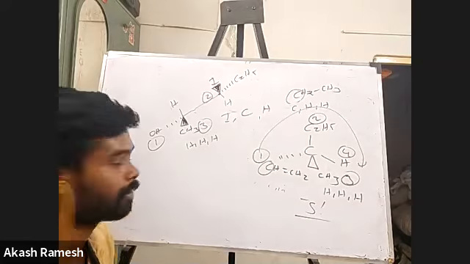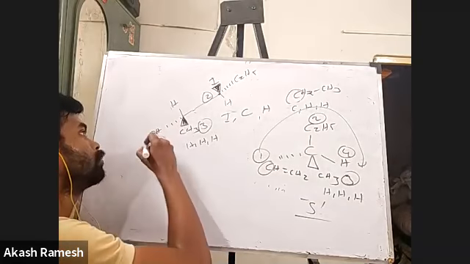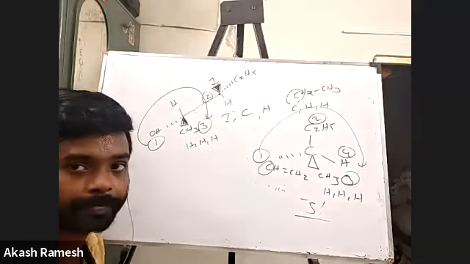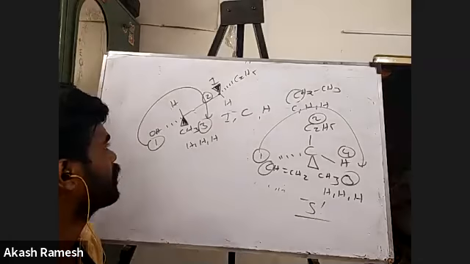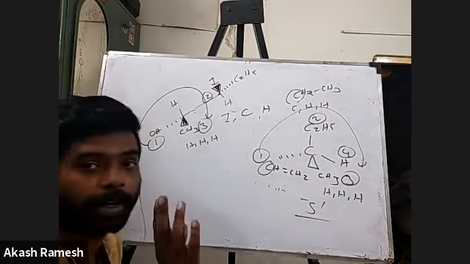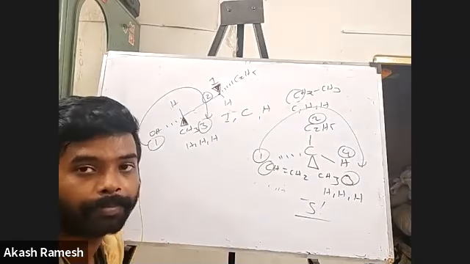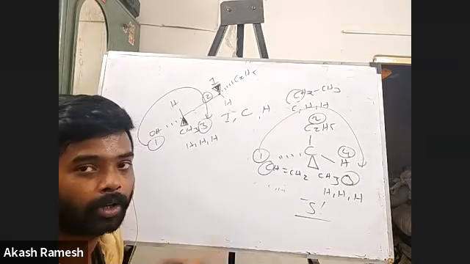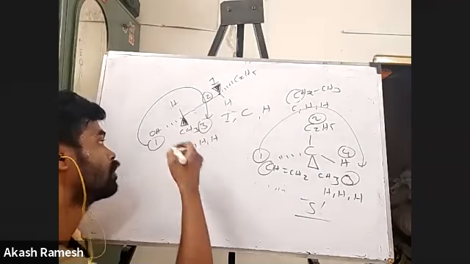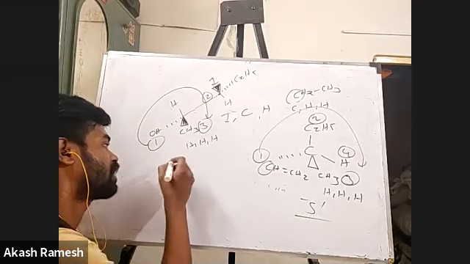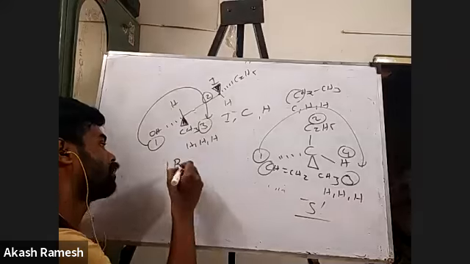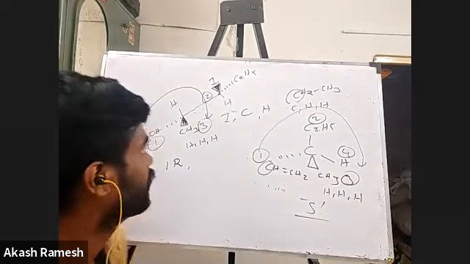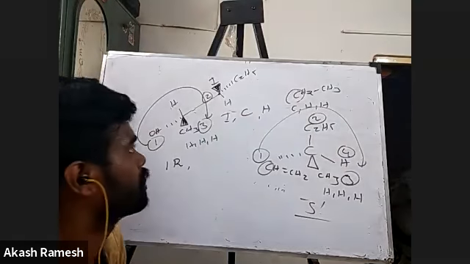No issues, right? So now I go for 1, 2, 3. Again, I'm going clockwise, right? And for the hydrogen atom, I have to see where it is. Hydrogen atom is pointing up, so no problem, because I told you, whenever it is towards you or pointing down, then only there's an issue. Now in this case, no issues. So if I make this the first chiral center, I'll call it 1R. Okay, right.